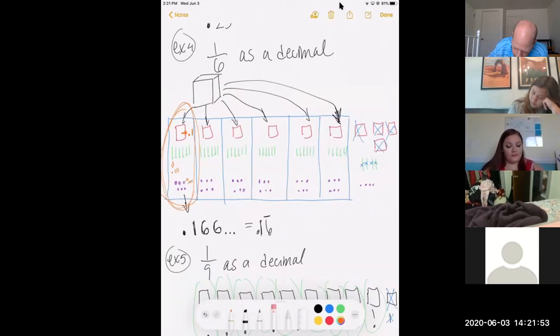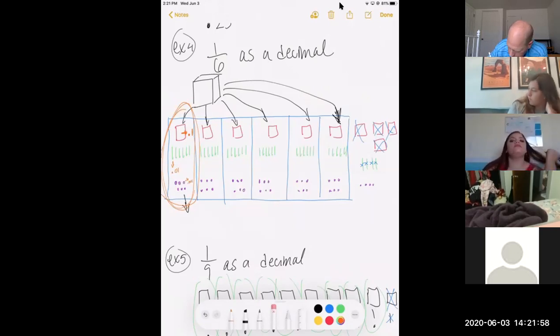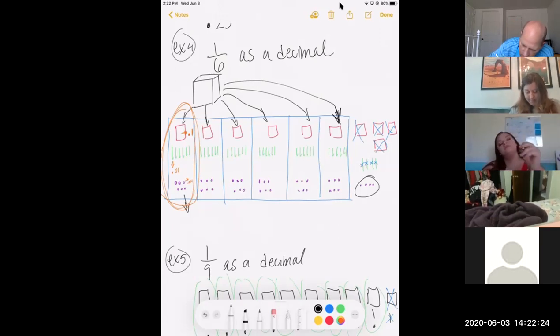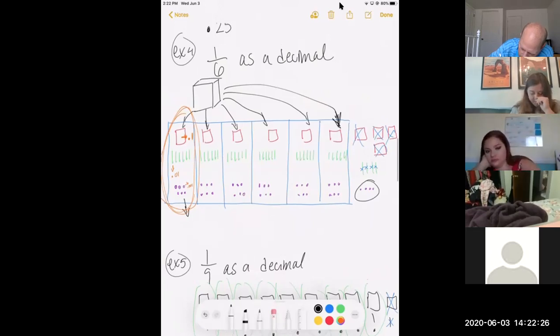And then because we have the leftovers, like the little dots left over, that's how we get the infinity sign above the last one, right? Right. So this part right here, I need to divide those 4 dots amongst the 6 groups again. So I separate each dot into 10 equal pieces, but we don't have a manipulative for that. The same setup will happen. We'll still have 6 of those in each group. So finishing out, that one flat that's red is 0.1 repeating. So I put that right here.